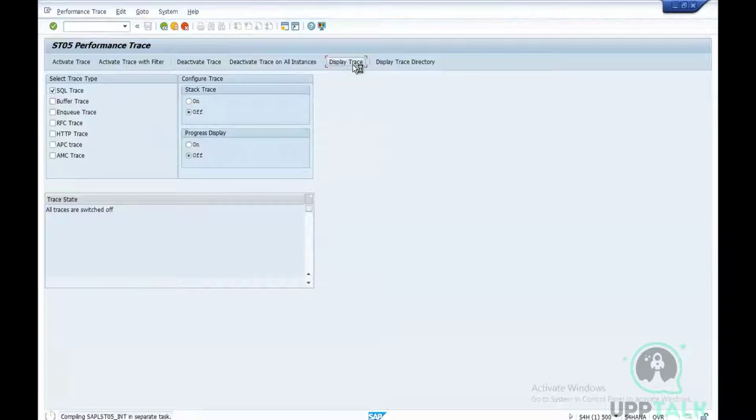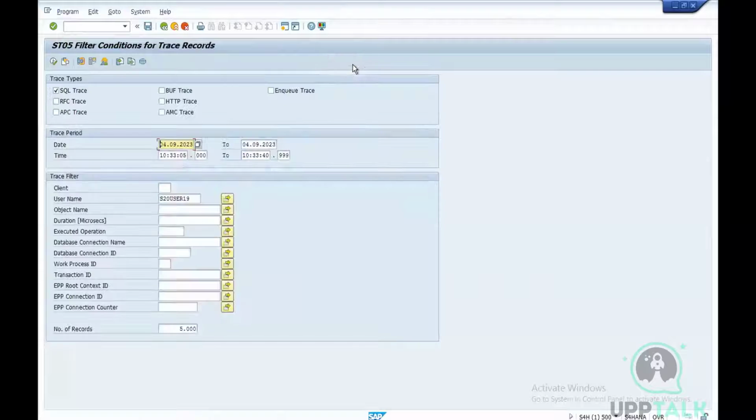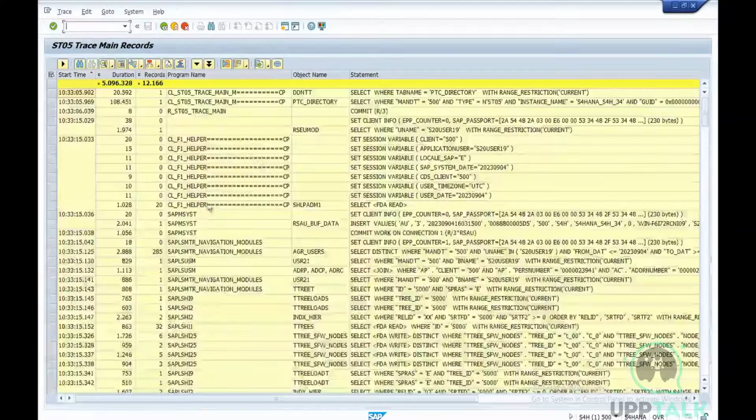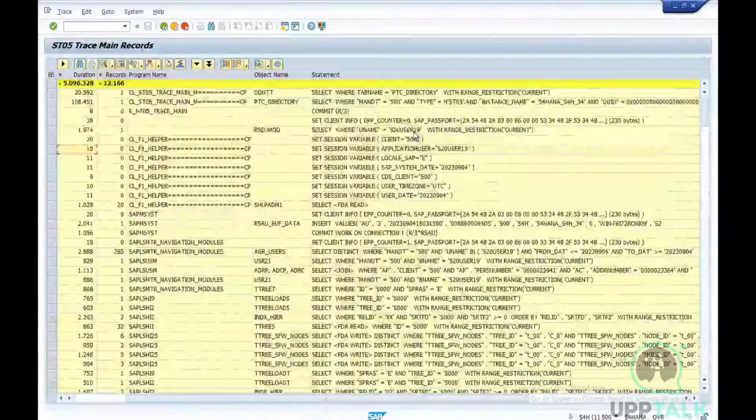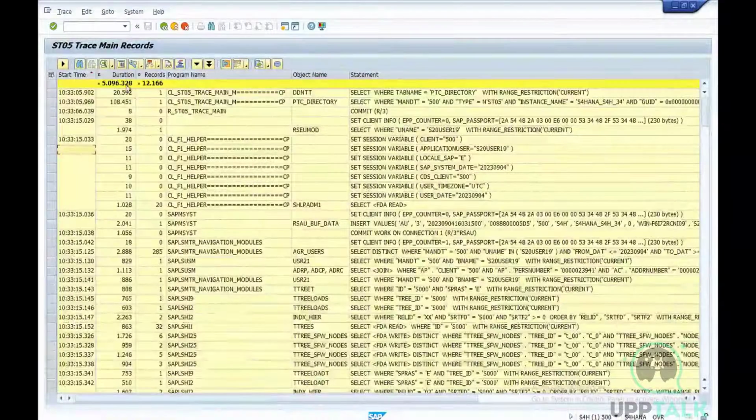If the program output is not good, not responding in the proper time, we can see it from here. So now we have run a SQL statement, we have run a report, so you can see all the complete options here, like what table it has selected, what operators it used, how much time it has taken.